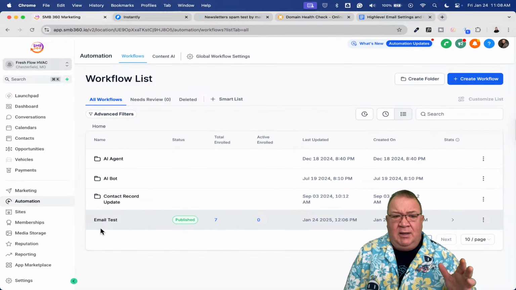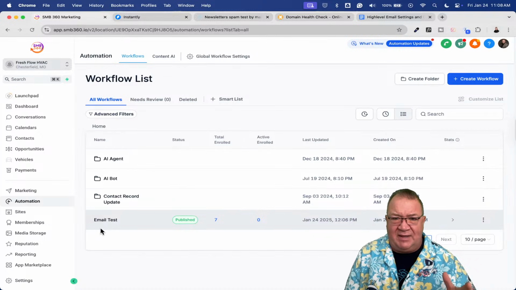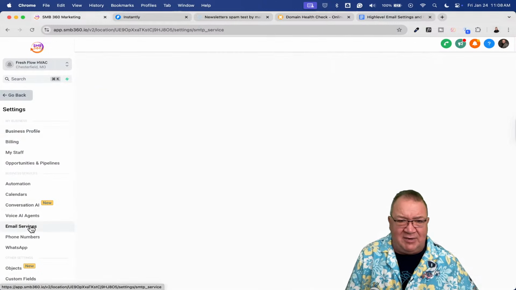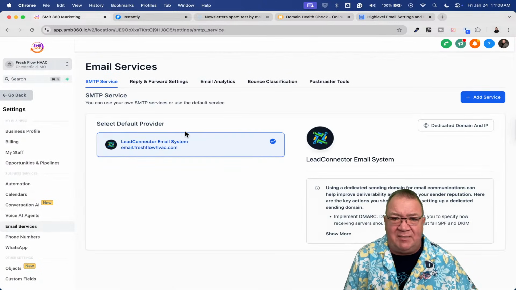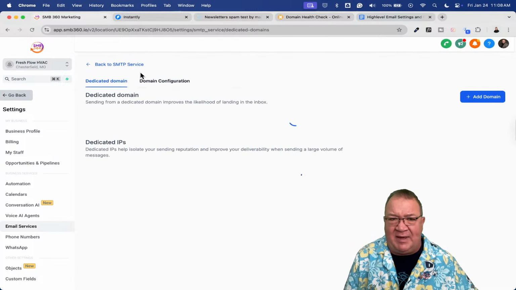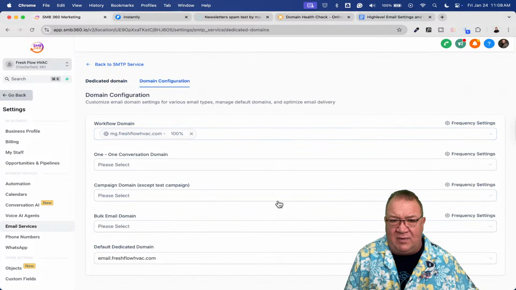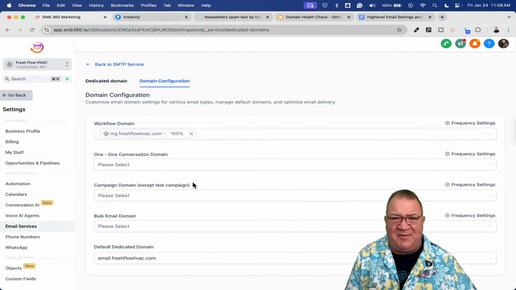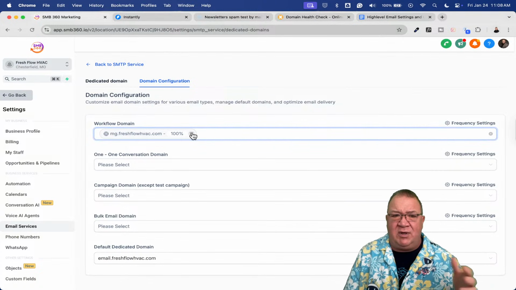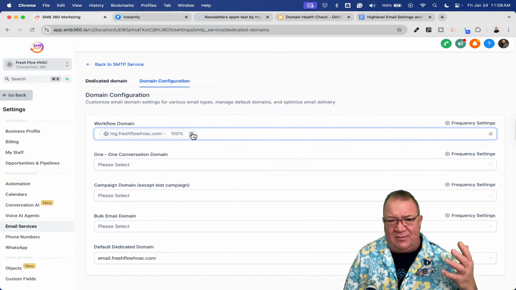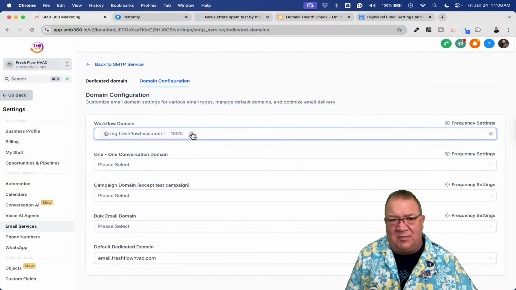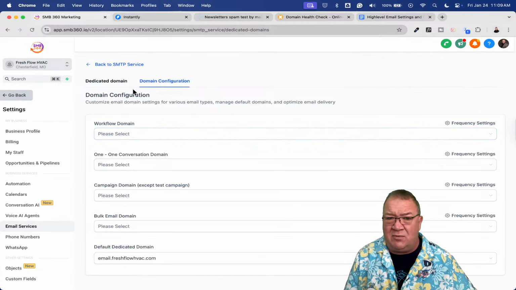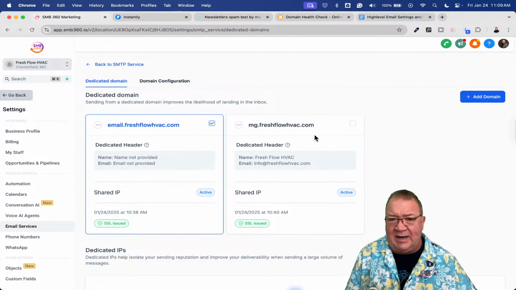Okay. So now that we've done that, some of the other things I want to move forward with here, let me just make sure I don't miss anything with email services. I at least want to make sure that you're aware that if you go to dedicated domains, you can configure this. Now again, I sat back and racked my brains for maybe 15, 20 minutes saying, why would you want to do this? Why would it really matter? And I couldn't come up with a really good business reason of why you would want to do it. But my point was I wanted to show you that you could do it and how it would look.